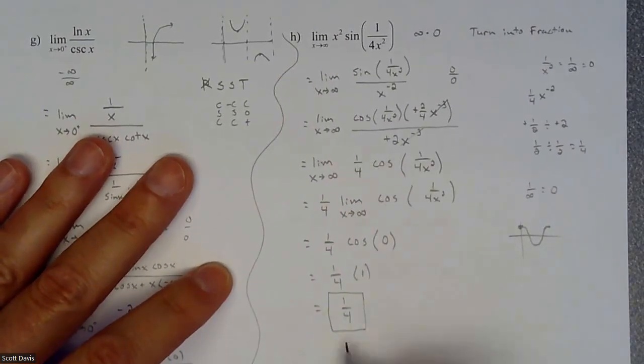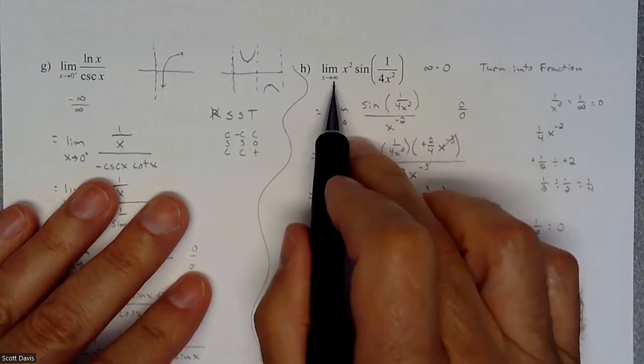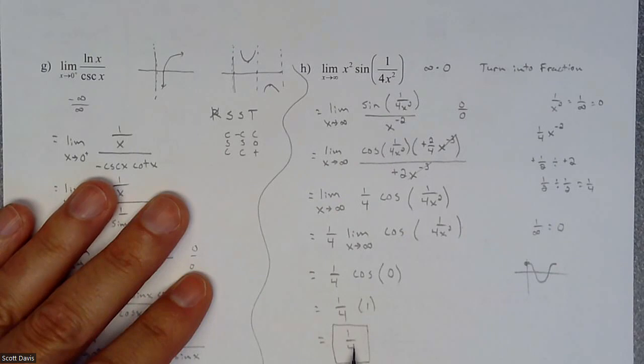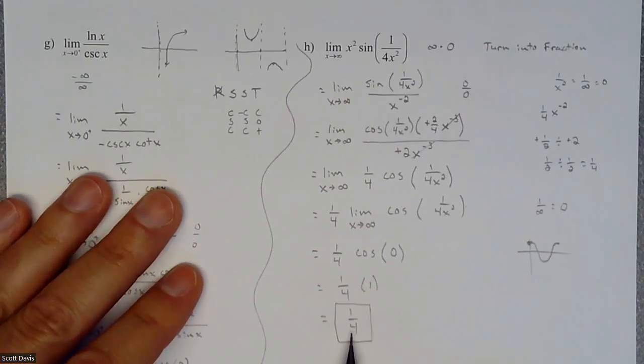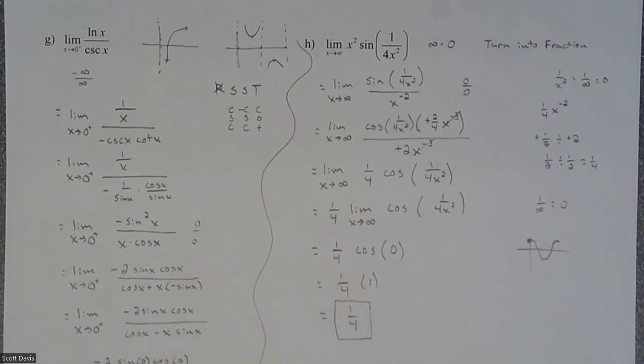So if you do this at the very beginning, if you plug in an infinity, this graph is going to level itself off to 1/4 long term is what that means. And you can throw that into a calculator to really validate and verify that that is in fact what's happening.